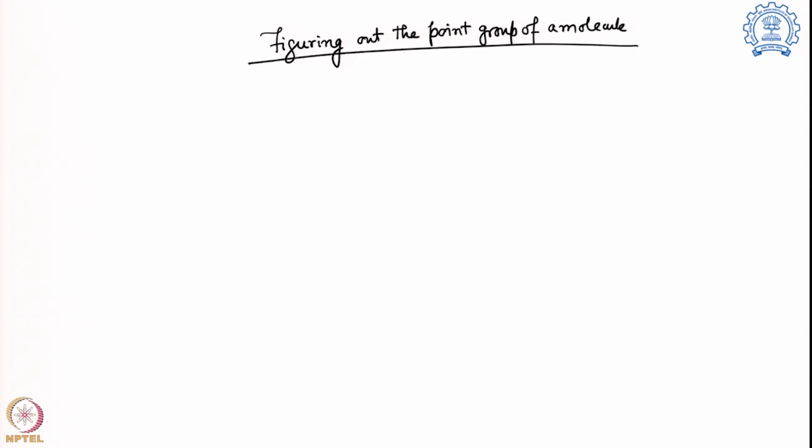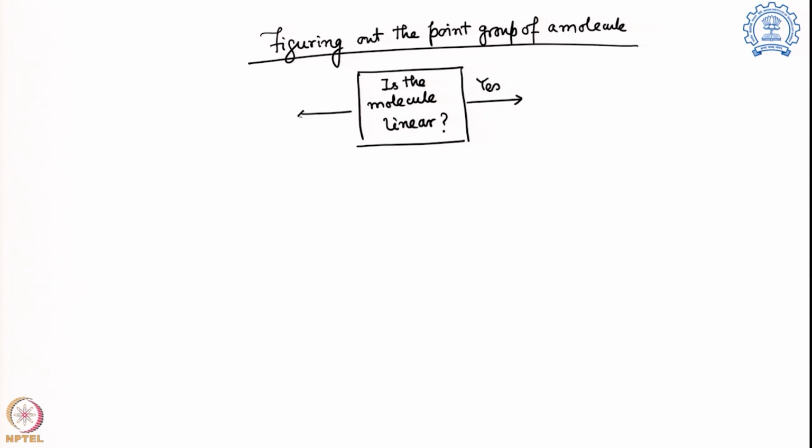And here we are nothing but rolling out a questionnaire. So, let us ask questions of this molecule. The first question I am going to ask this molecule is: is the molecule linear? That is going to be very easy to find out by looking at the molecular structure, whether it is linear or not. And again the answer can be two, either yes or a resounding no.